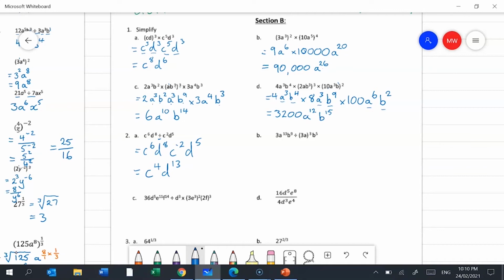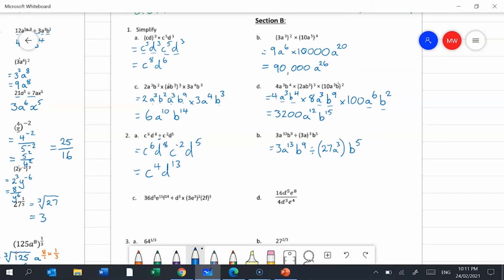In the second one, though, they've thrown some brackets in, okay? So what we'll do is we'll just keep the brackets handy for a minute, because that means that that divide there applies to all of this, okay? So bear with me a second. I'm going to keep the 3a to the 13, b to the 9. Going to keep the divide just for this line, and I know that that becomes 3 to the power of 3, which is 27, and a to the 3, and then this b to the 5 is still just times, it's just on the end there.